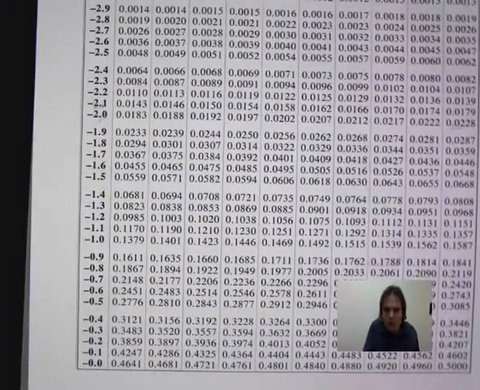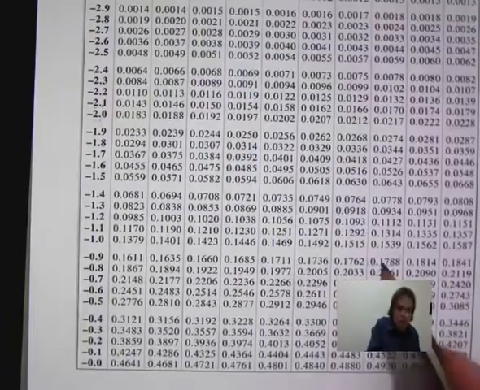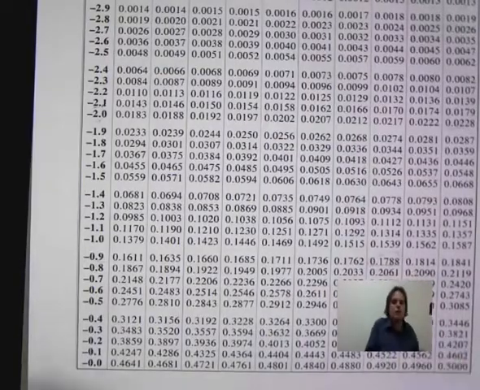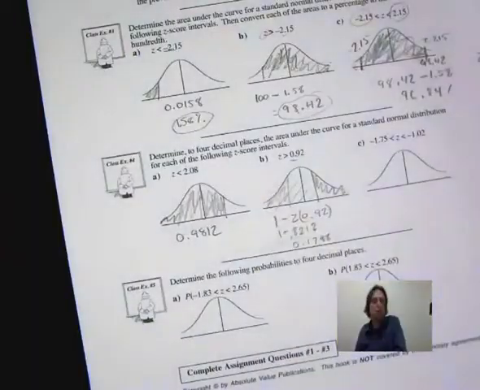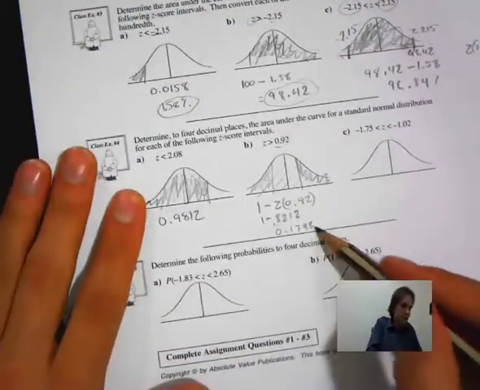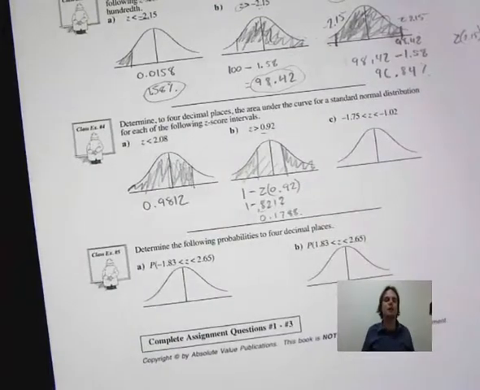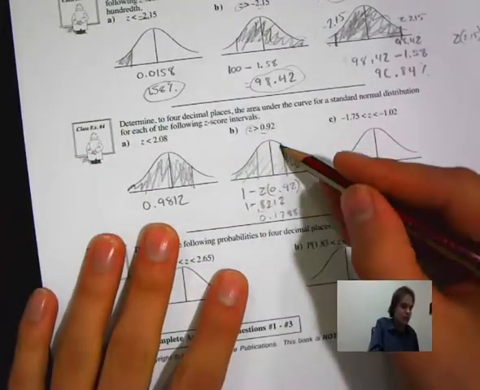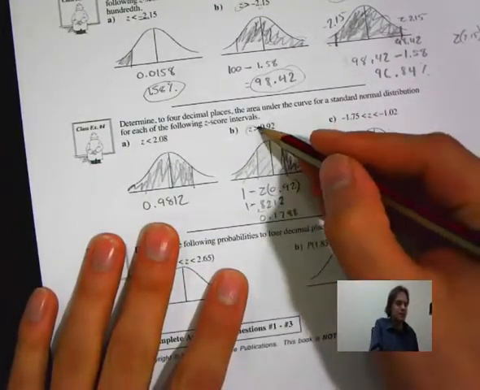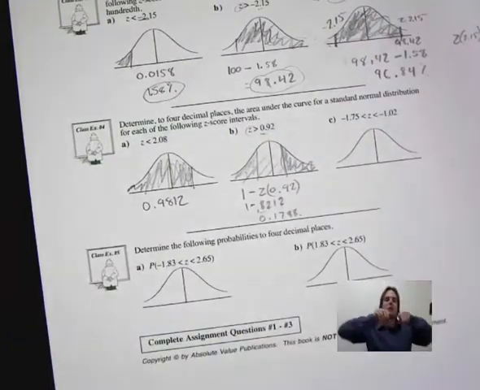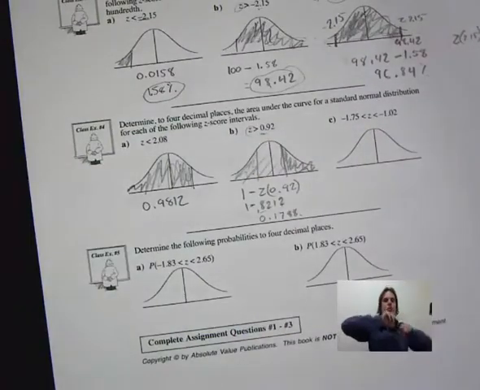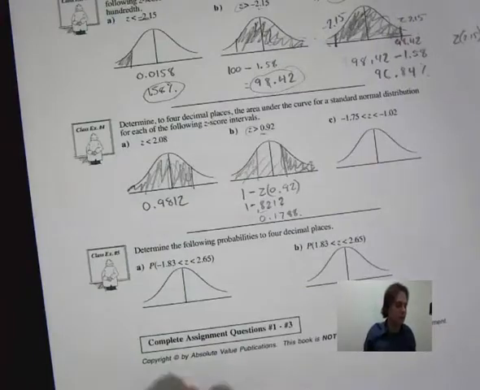Do we see that on there? Let's see, 0.1788 right there. Okay? And look at that, that's exactly what we got, because it's symmetrical, just like what I said. So if I look at this, we're saying it's bigger, that's this side, that's the same as this being negative and being smaller, because the bell curve is always perfectly symmetrical. It just goes symmetrically. Okay?